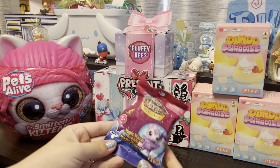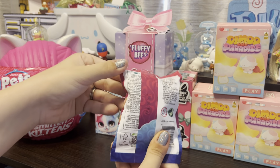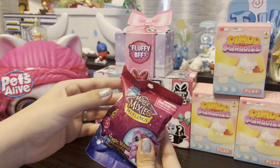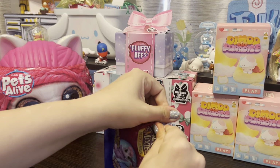So it says there's 8 to collect. The magic wand reveals a magic power. These are by Moose. I don't know if the codes mean anything, in case they do, there it is. And I found this, I think they had them at Walmart and Target, in case they interest you. But let's see who we got.